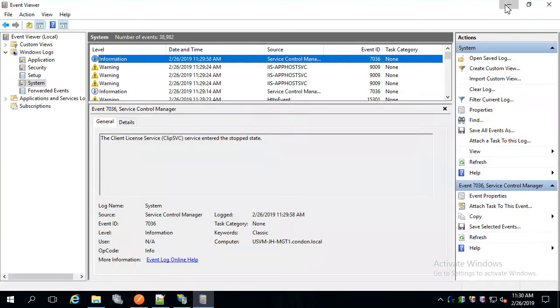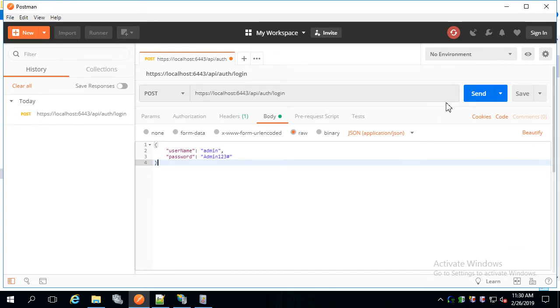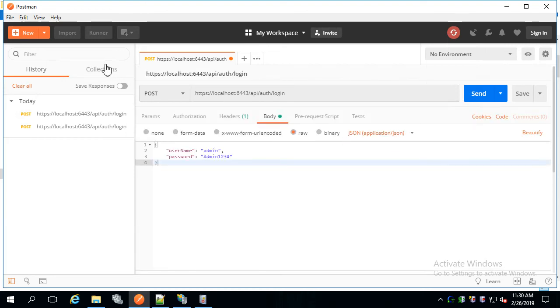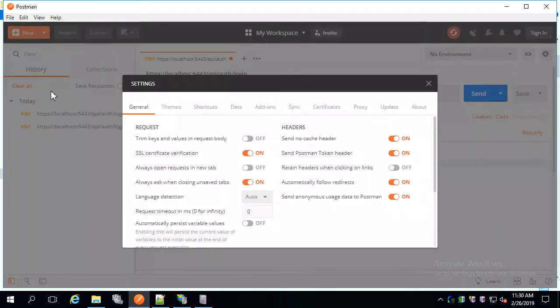No warnings on the website. Okay, so let's go into our settings in Postman and make sure that we're not trying to validate the HTTPS certificates.